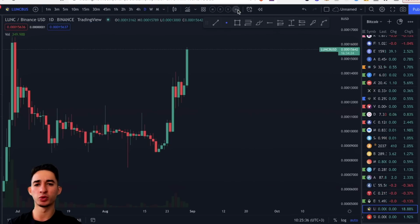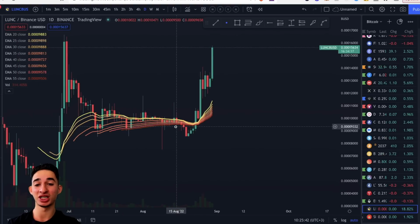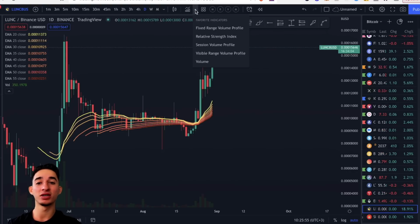Let me remove the drawings real quick. Let's go. On the EMA ribbon on the daily time frame, same thing. Things are looking fantastic. It seems like this is turning bullish, guys. Things are moving towards the upside. We saw this breakout right here, came back, retested, and then just took off again. Consolidated. We know that this was a healthy consolidation, that Terra Luna needed a consolidation. Now, if you guys remember my video on the stochastic RSI yesterday, let me pull it up real quick.